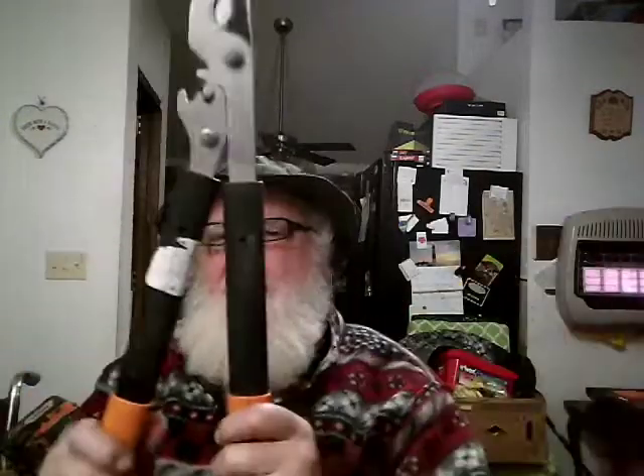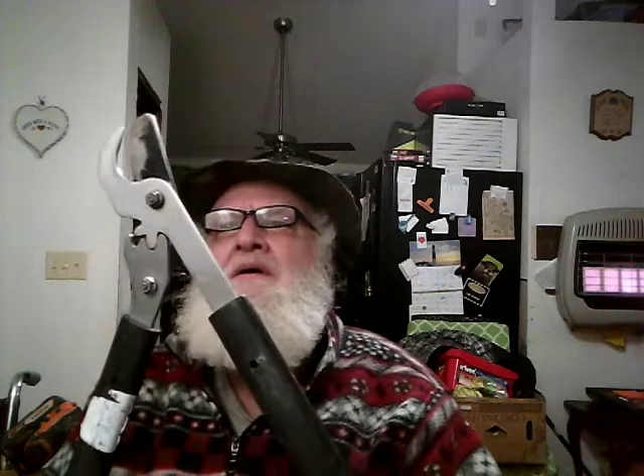These are my not-smallest loppers — I have a smaller pair with a plastic handle that I love. They were geared but had an anvil. These are bypass, meaning one blade bypasses the other and cuts it off. The anvil ones had a flat plastic base — this was the anvil, that was the hammer. But geared works like compound — look how much those jaws open. That's a little one. There's a lot more power than just a normal lopper.